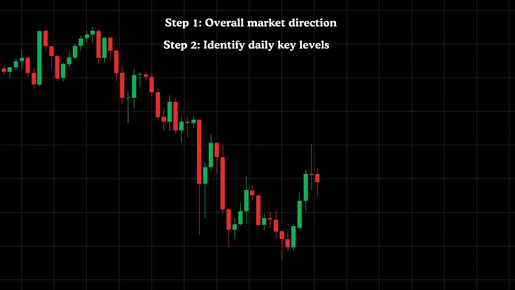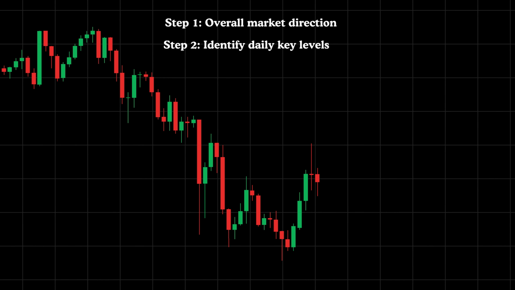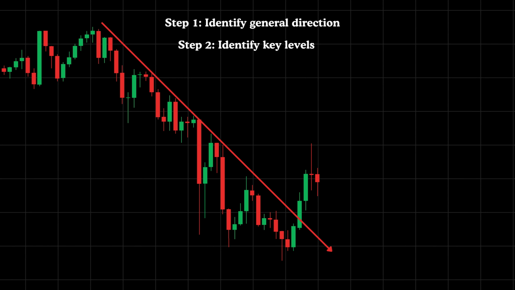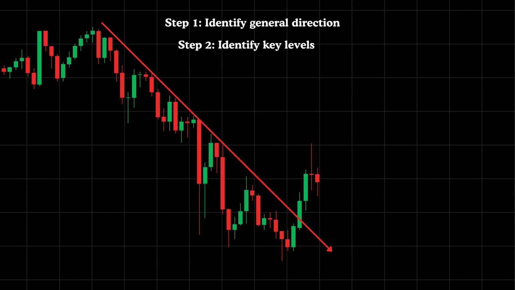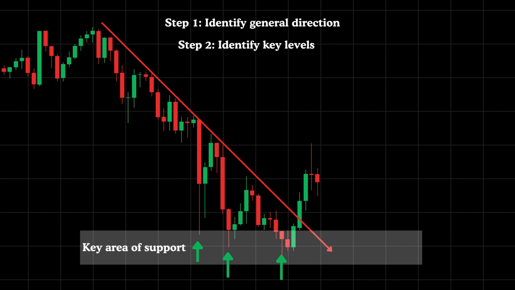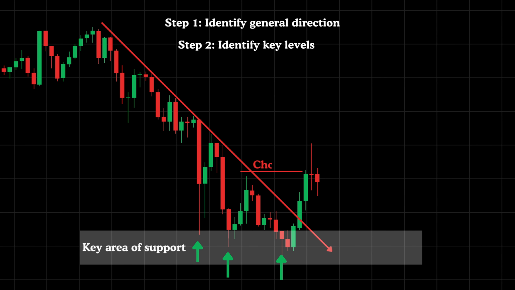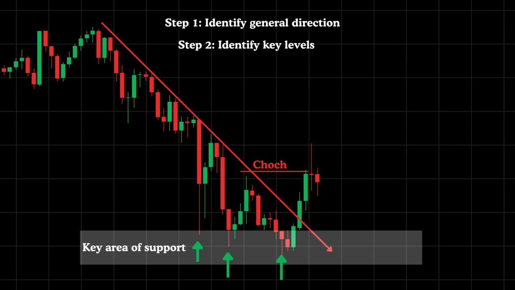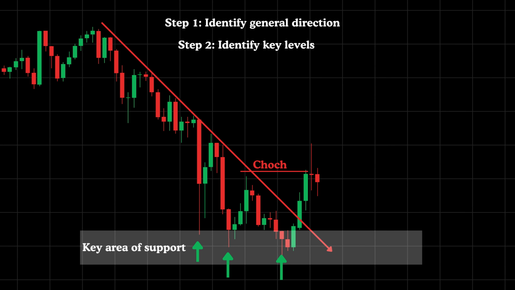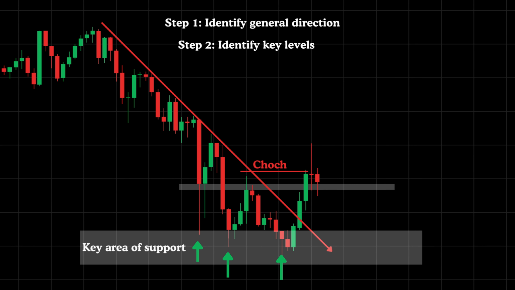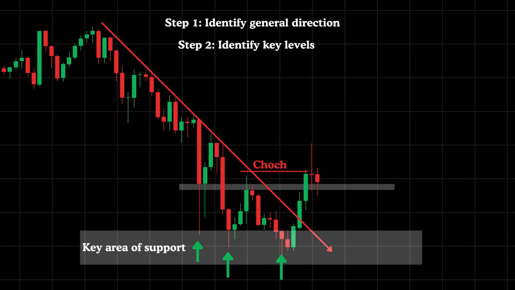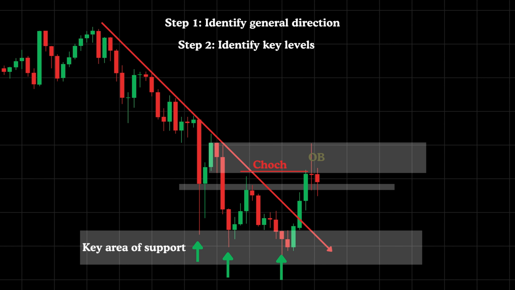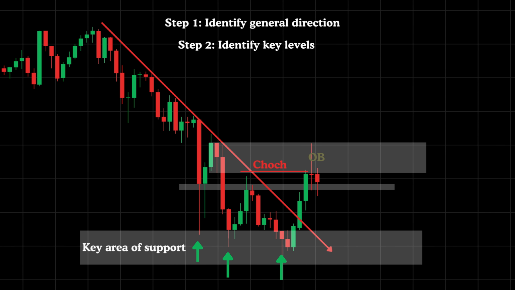Now, let's look at the daily chart. What do we notice about the price action? The market had been in a sustained downtrend until it broke above the trend line after bouncing off this key support zone 3 times. Additionally, we observe a change of character, indicating buyers are stepping in and a potential counter-trend may develop. We also see that price has recently rejected a resistance level. At this point, there's no clear directional bias, as the order block could trigger a reversal. We need to wait and observe the next market moves.